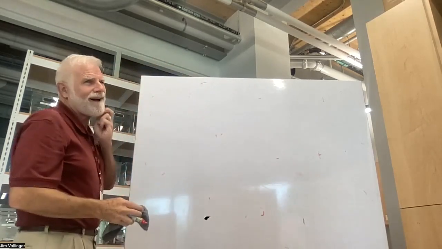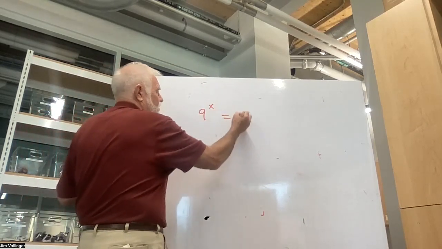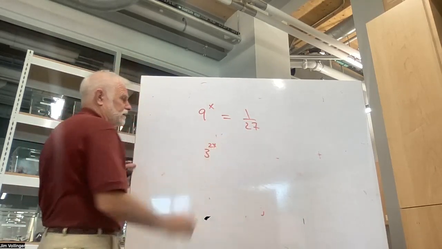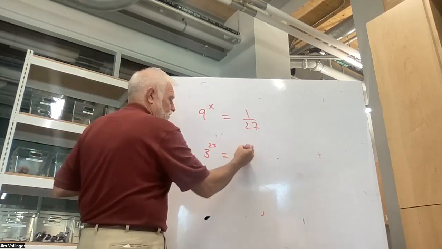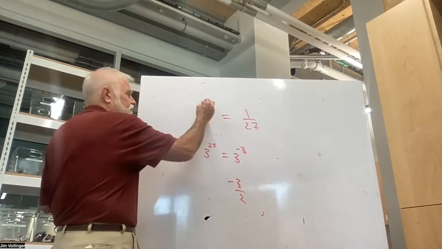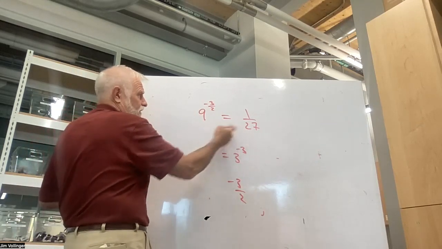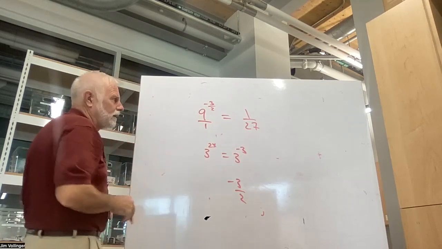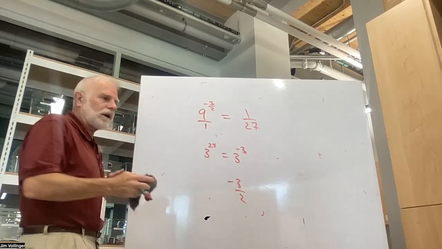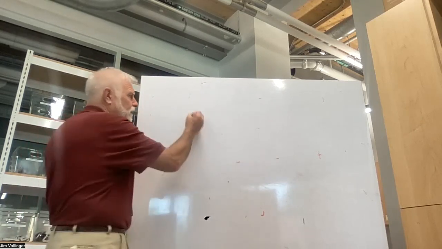All right. Log base 9 to get 27. So the same kind of issue here. Right, so we got to do what? We got to do 3 to the 2x equals 3 to the negative 3. So minus 3 halves. Well, look at minus 3 halves. I hope you can see why we got a negative. We got to make a fraction out of this. I mean, 9 over 1 has got to flip. Taking the square root of 9, which is 3, and 3 cubed gets us 27. I hope you're getting a little more familiar with those. About the 4th time you've done them.